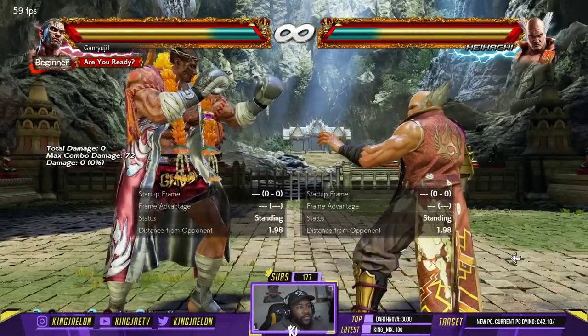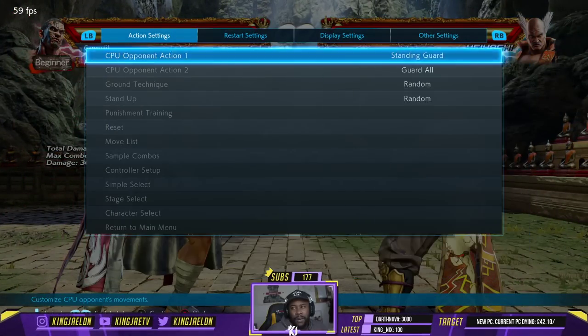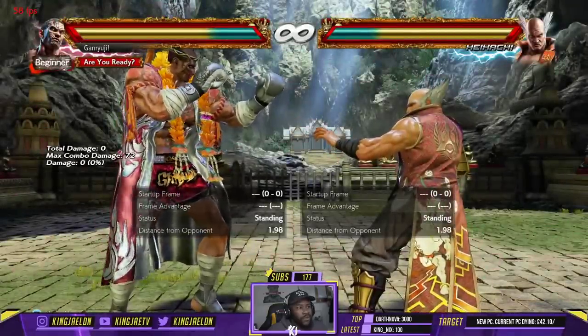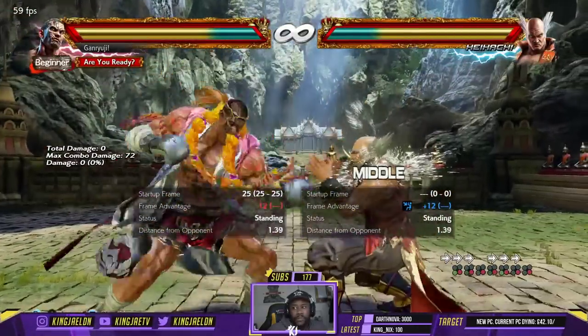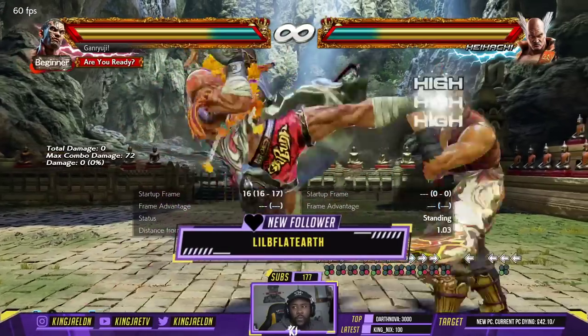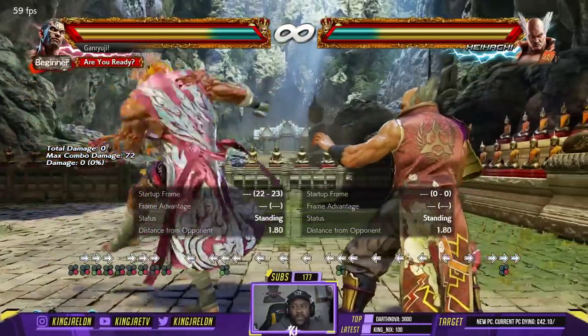Forward 3 plus 4 is his crush counter. This is minus 13, I think. Minus 13 or minus 12? Minus 12. Okay, sorry, minus 12. And it forces crouch. See? And then you have back 3, which is a homing move. Also, tail spins as well. Forward 4 is his homing move.